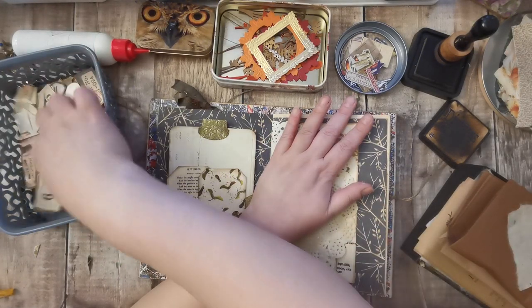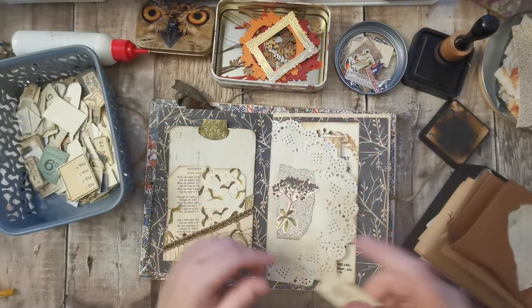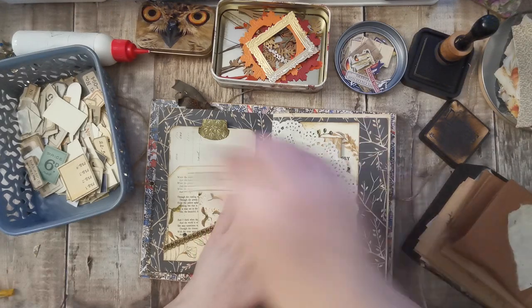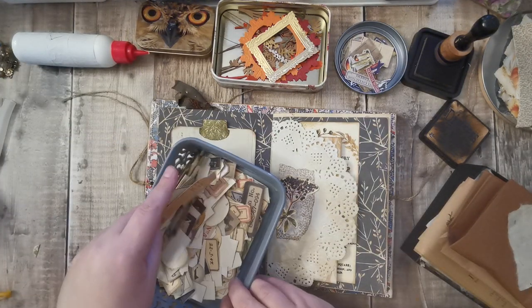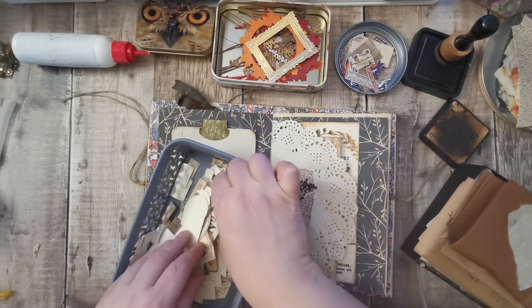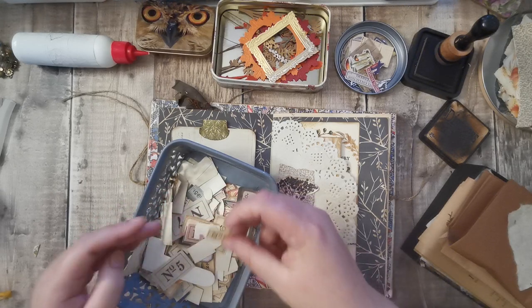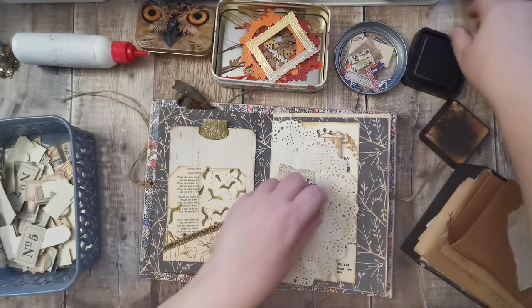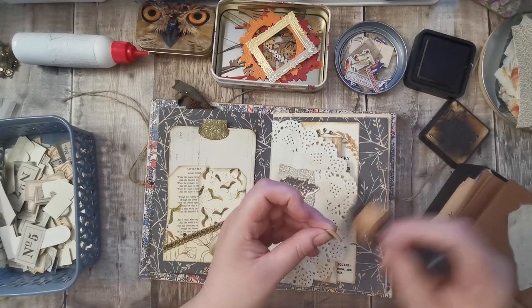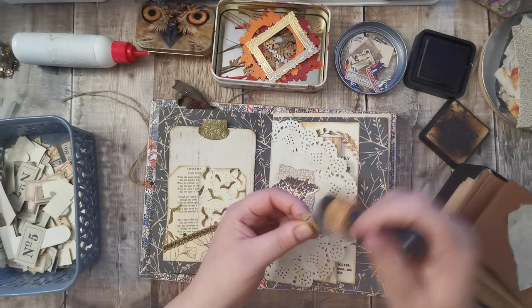Do we think we want a number or something? I don't know if that'll be too big. Let's just move the scissors. That's about the right size. Yes. I will ink around this because this is the piece I want to stand out.